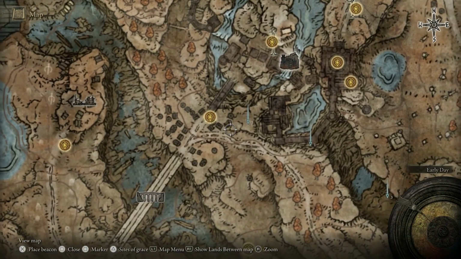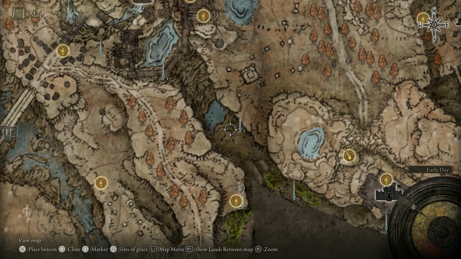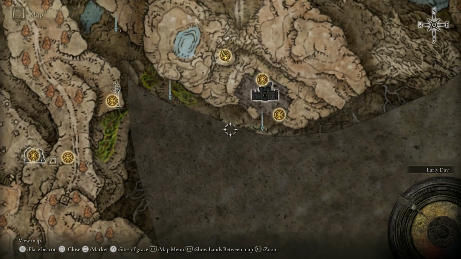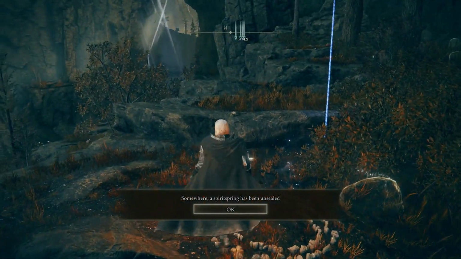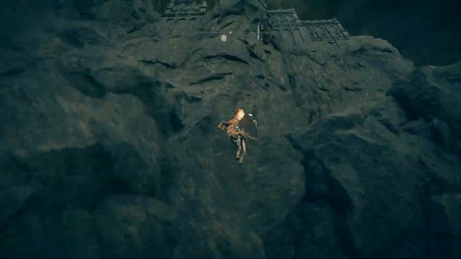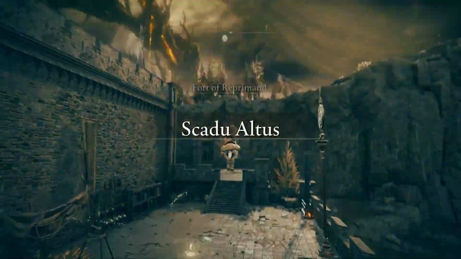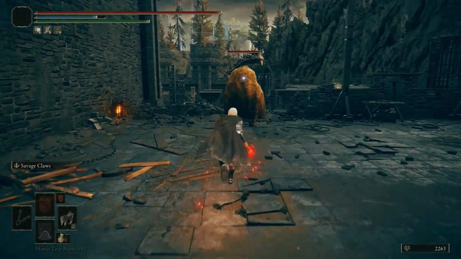Or you can skip Castle Ensis and get right to the Scadu Altus by following this path down to the Poison Swamp to the southeast of the Castle Front site of grace. Keep an eye out for the Spirit Spring that is blocked by a couple of rocks. From here, use the nearby wind tunnels to reach the Fort of Reprimand. From here you can jump over the edge to reach the main path of Scadu Altus.